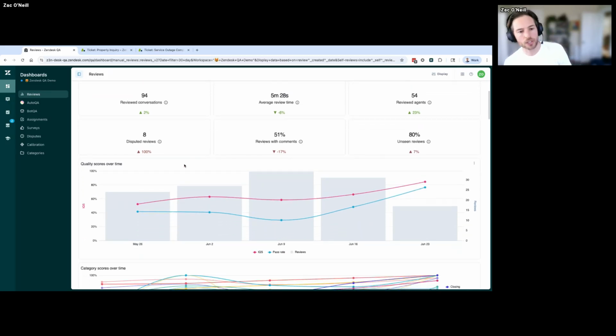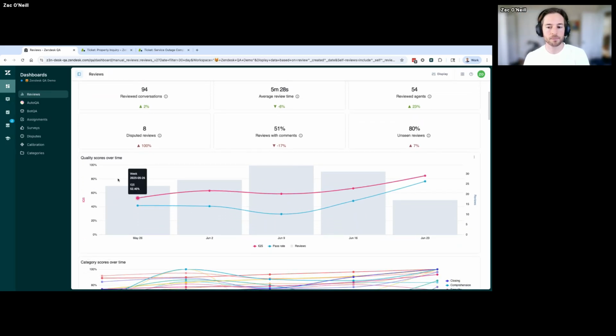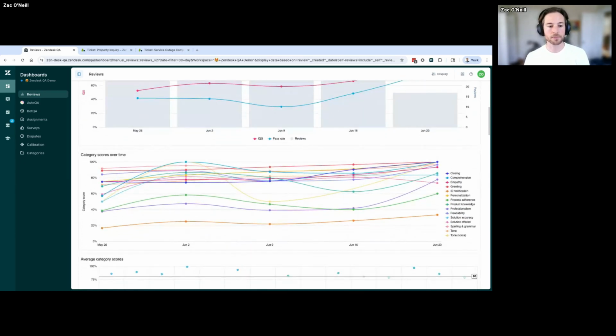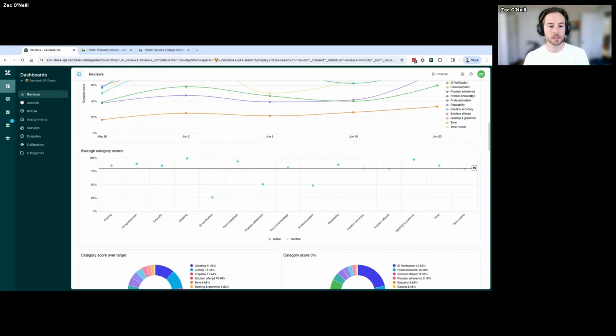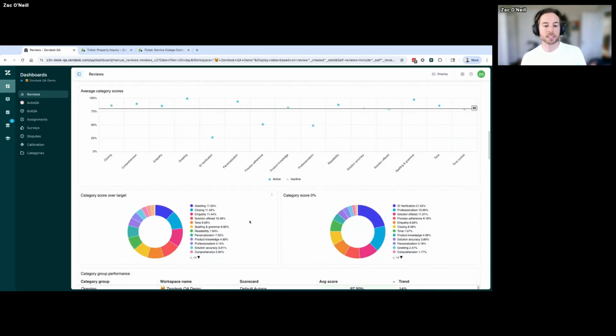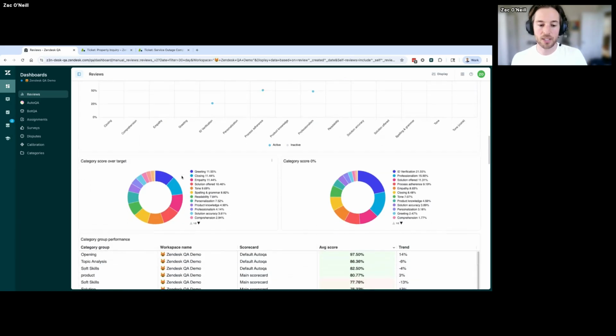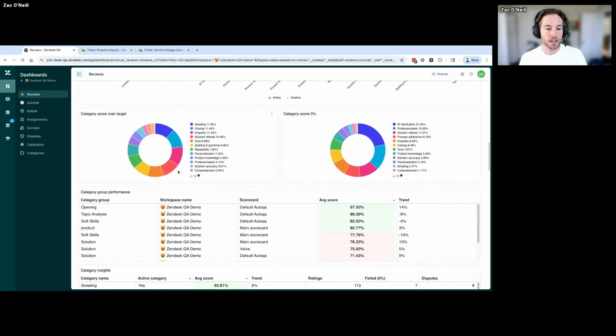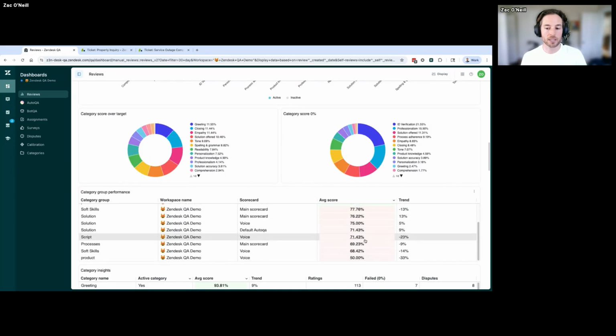We're going to scroll down further. We can see quality score over time, our IQS. We can see the particular categories and how they're performing over time. Average category scores. I'll come back to these two because this is my favorite visualization. I'll talk about the other things first. I can come down further. Remember, I talked about one of the benefits of the category groups being that you'd have reporting on the groups, which are the subsections of the scorecard. I can see here the groups and how they're performing. So now we can see, oh, we're performing the worst in the product group or the process group.